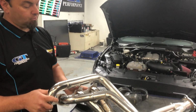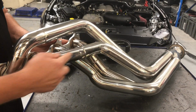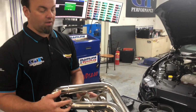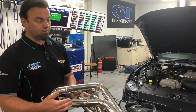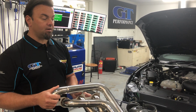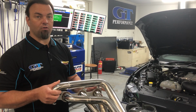They're our double step, so basically it's a smaller primary step to a bigger one, and what that has is a good scavenging effect and velocity in the airflow, basically also the reversion coming back with the pulses. So it's a really good design. Race cars have used it for many years. So basically we've made it available at a very affordable price compared to the American variants.